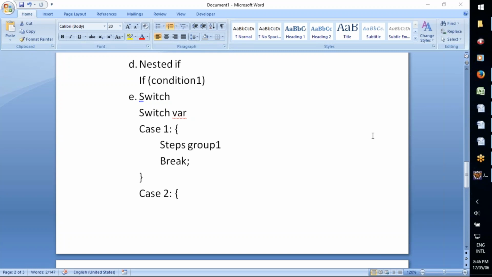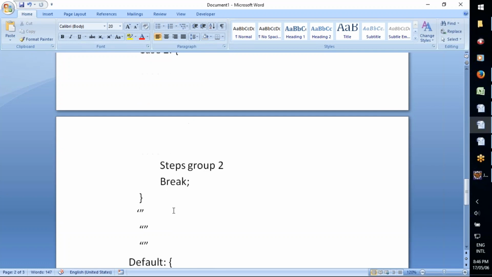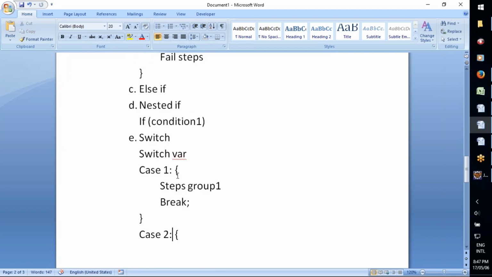In the switch statement and the else if statement, the conditions will be executed only if the previous condition has failed. Got it? See, if this variable is not equal to 1, then it will check with this value. Suppose this variable value is not equal to 2, then only it will check with the next case. Similarly, in else if also, if condition 1 fails, then it executes condition 2. If it also fails, then it executes condition 3. So both statements' execution flow is very similar.